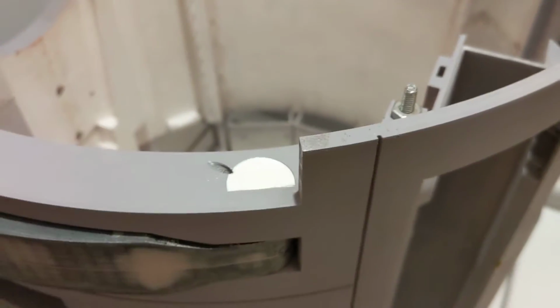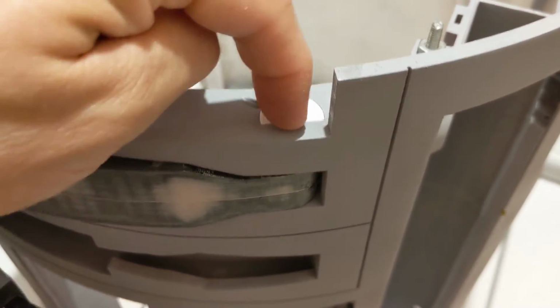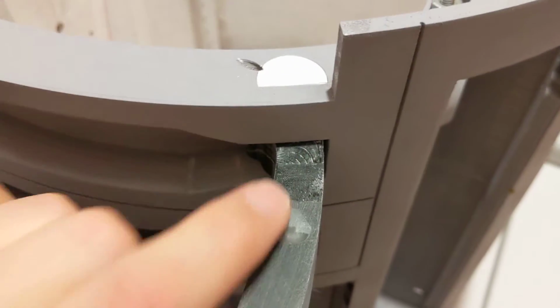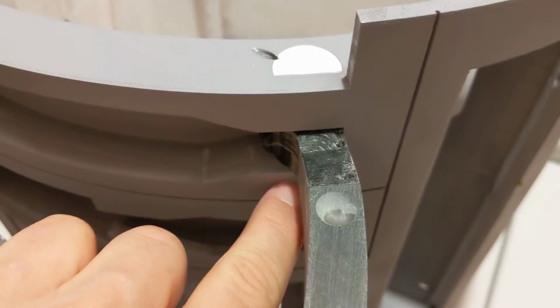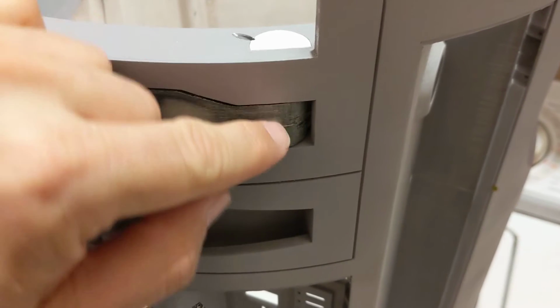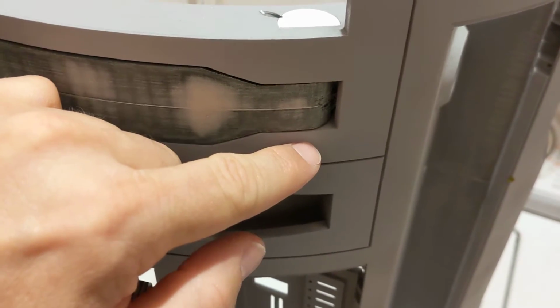So how are the arms held in? Well, shoot, I didn't bring a small screwdriver to pop it out. This is a pin, a 3D printed pin that goes down. It goes through this ring, and then the utility arm back there has a washer, top and bottom. And then there's another hole in the body underneath. So this pin goes into the body through two washers and then ends down there just in the body enough to stay stable and hold that arm in place. Okay, that's your top ring, your top utility arm.